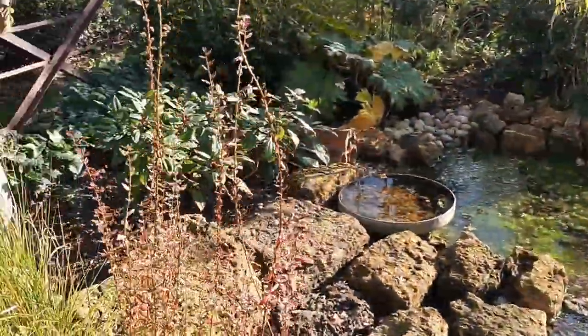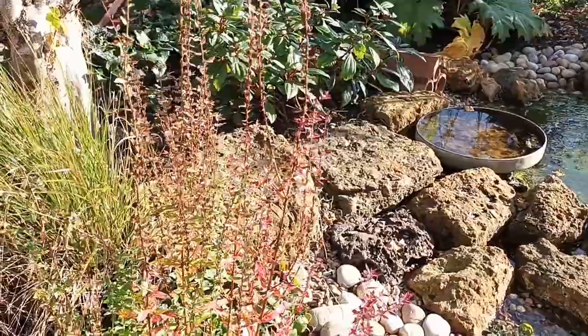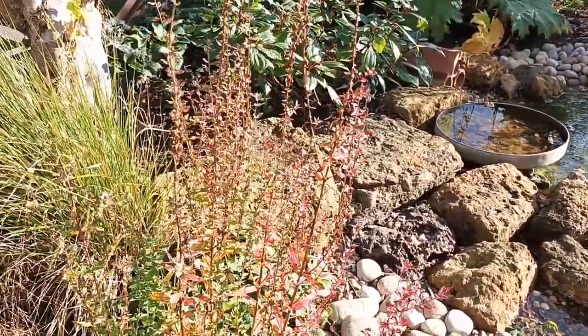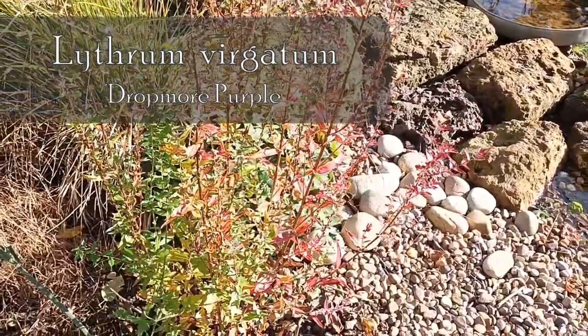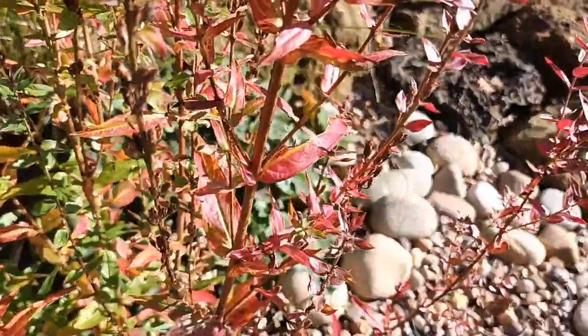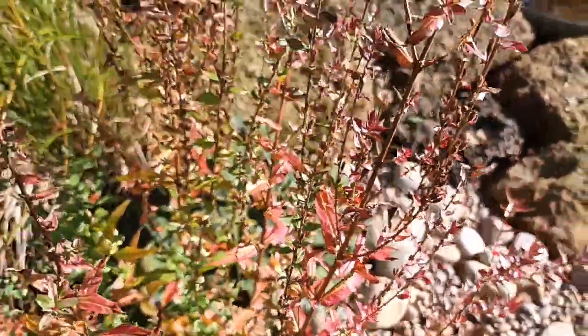So we're a bit too early for this particular plant, and this one's called Lythrum, and it's a really nice one. All Lythrums have a lovely show, so they all go sort of a yellowy orange colour, which is a really nice attribute for them to have. In fact, we can look further down. There you go. So this one's got some reds in it as well, but they do eventually turn yellow. That's a nice look.